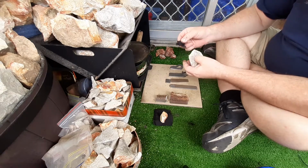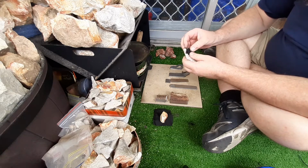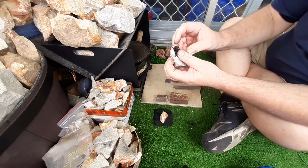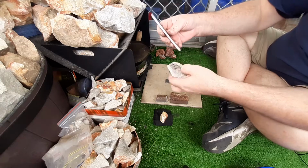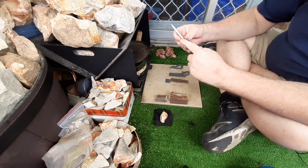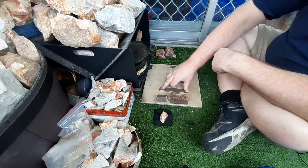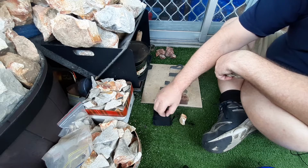Personally now, I wouldn't have just a Snapdraw file. I'm not going to do any more of the Snapdraw file ones. I think definitely put an antler on them if you can. This one sparks really well because of its length. That length gives you a really good full length of throw, so it generates a lot of sparks. It's a really good one. I was going to put a piece of antler on it, but this is one I'm going to keep as just a file. I might put a piece of antler on that one. My mini one I'm going to keep as a mini, not going to worry about it.